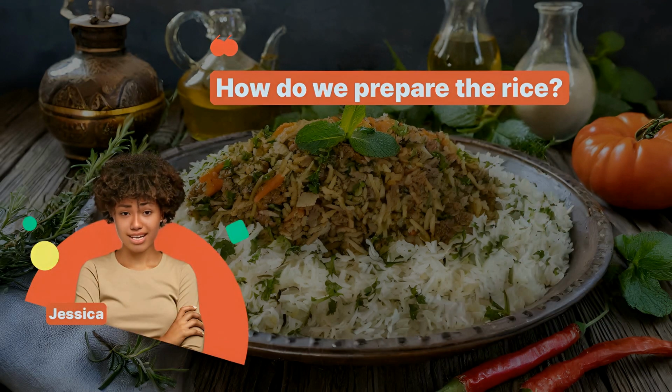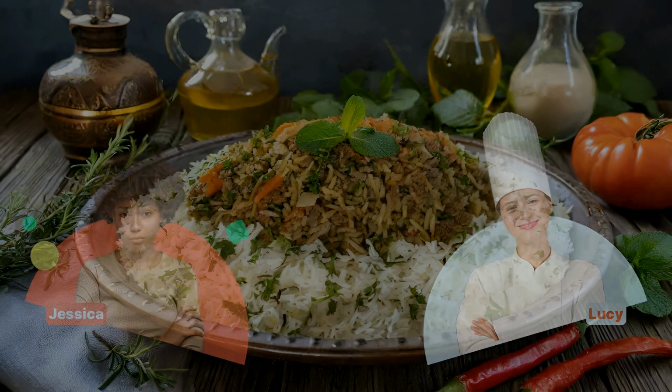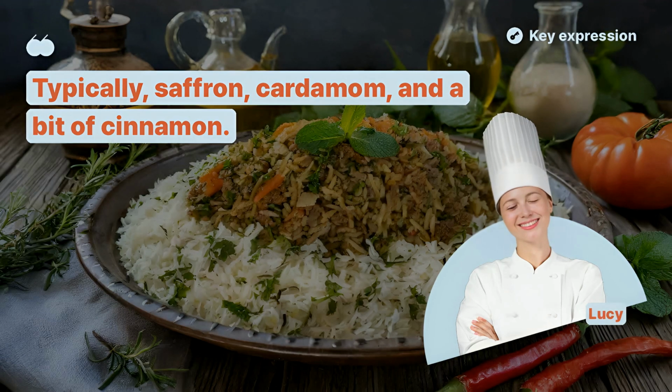How do we prepare the rice? Rinse it first, then boil it until it's partially cooked before draining. What spices and flavors are added? Typically, saffron, cardamom, and a bit of cinnamon.